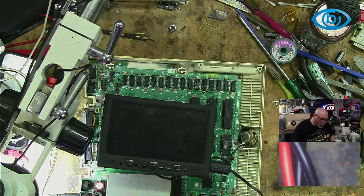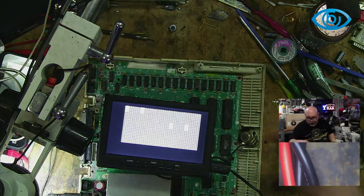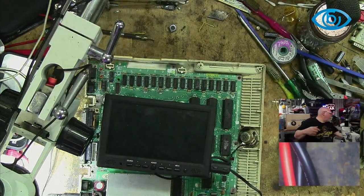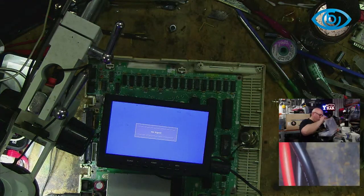I really don't enjoy removing these sorts of ICs. It's not a fun thing.